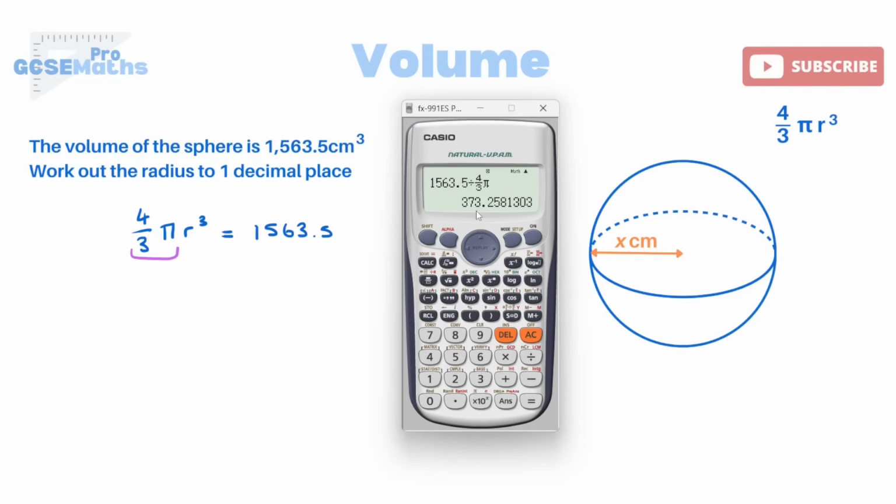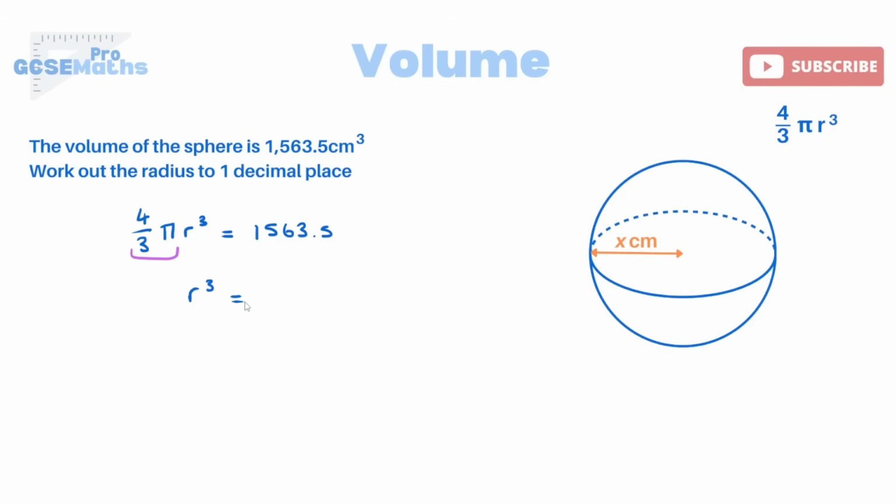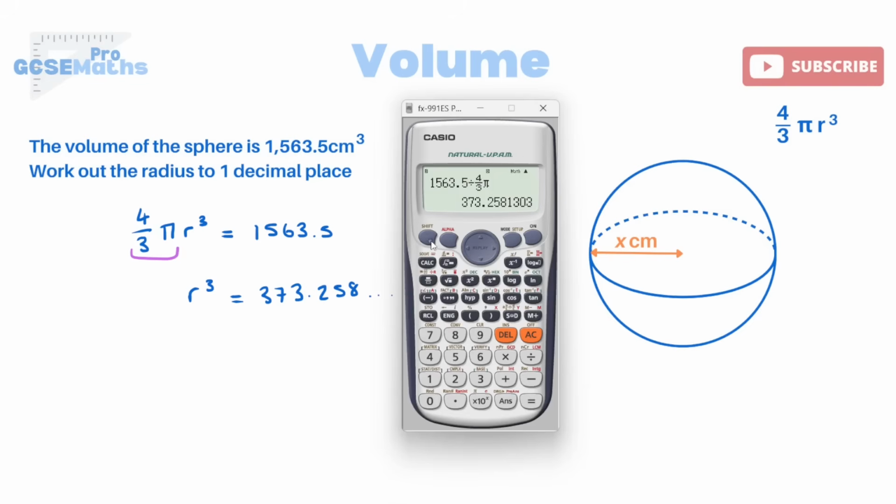So that gives me 373.258... Leave the answer there because it's still not the final bit. That is what r cubed is, so I still have a little bit left to do. Write down a couple of the decimal places, but you don't have to write them all down. The last thing is then to cube root. So that's why I've kept it here, because I can directly go cube root, remember not square root, cube root, answer, so it keeps all of those decimals, and this is now where we can round it because it's our final answer. So I've got to 1 decimal place, that would be clearly 7.2.